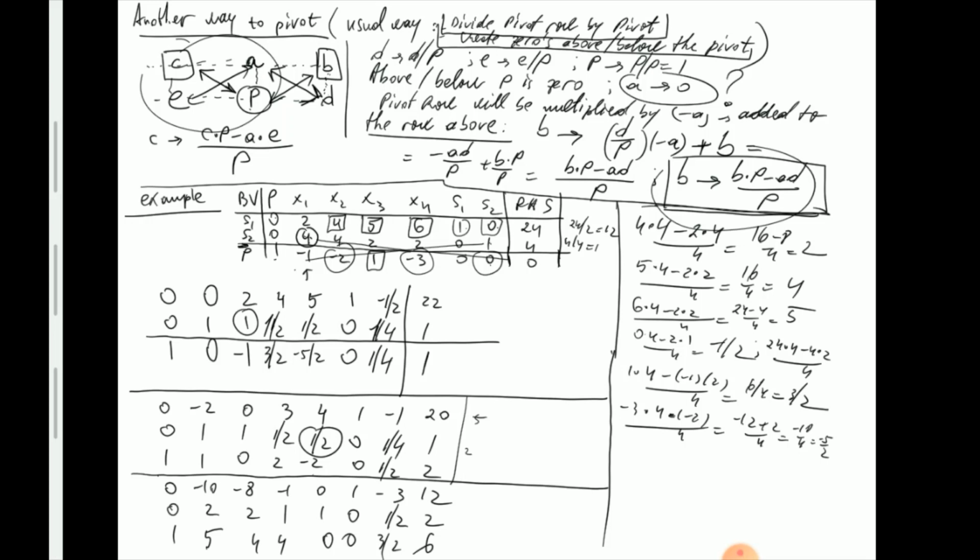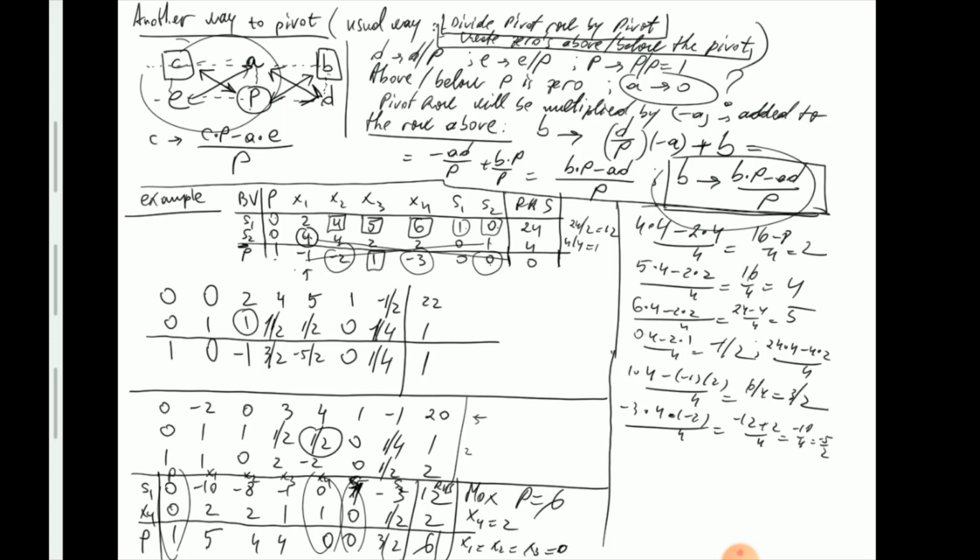So the algorithm stops right here because the last row will have only positive values. And remember, the variables are p, x1, x2, x3, x4, x5, these are slack variables, S1, S2, and the right hand side. It's kind of a mess here. Sorry about that. I just want to point out the basic variables at the end. S1 is the first basic variable corresponding to 1, 0, 0. X4 is the second basic variable, and as usual, P is also a basic variable. So the maximum for this problem is P equals 6, and it is attained for X4 equals 2, because X4 is a basic variable, and all the other variables are 0, because they're not basic variables.